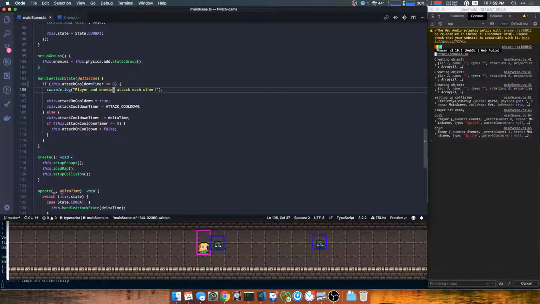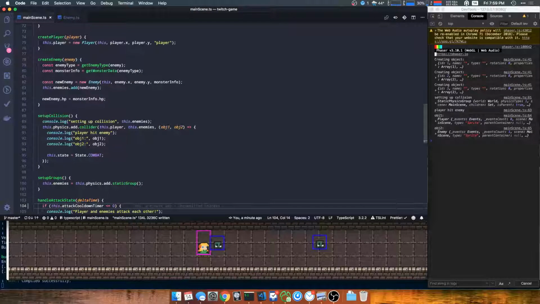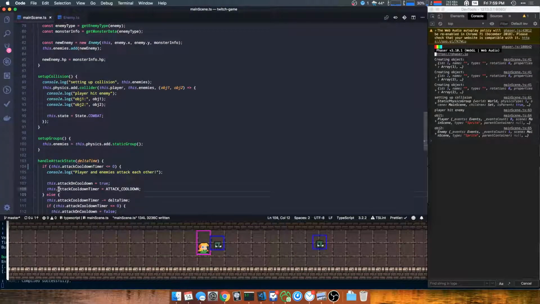Oh, because the cooldown timer is not actually set to anything. Attack cooldown timer. Oh, it's not actually even a number yet, so that actually makes sense because it's not set up to be anything by default.